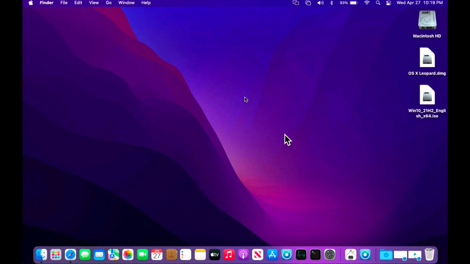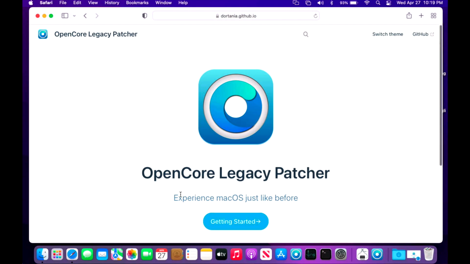Okay, the first demonstration Mac for the unsupported Monterey based Macs is a 2012 13-inch MacBook Pro. This Mac is 10 years old and does not support macOS Monterey, but we've installed Monterey with OpenCore Legacy Patcher, and this will allow us to unlock features and run the latest operating system. Installing the patcher onto this Mac is outside the scope of this video because there are so many steps that we have to follow. But in the upper right hand corner of this screen and in the description below, I'll put the latest link to my full walkthrough on how to install Monterey with OpenCore Legacy Patcher on your unsupported Mac.